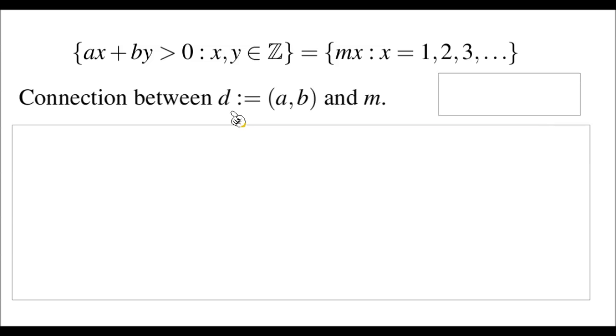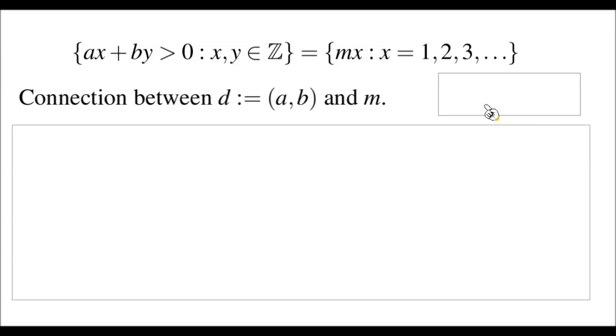So the next thing is, of course, okay, we have this nice description, but what has it got to do with the greatest common divisor? It's about this greatest common divisor and this combination in here. So the greatest common divisor we're going to denote by D, also for A and B here. M is the smallest element, and this also forms perfect positive multiples of M. This is about the minimality of the minimum element and things like that, and the greatest common divisor is about divisibility, what divides A and B and things like this.